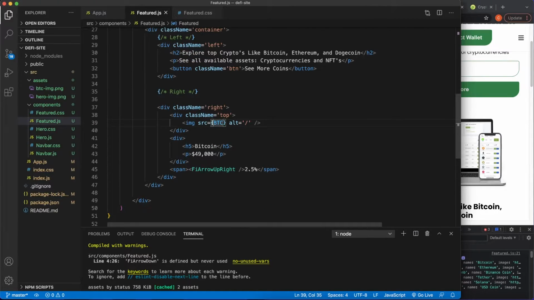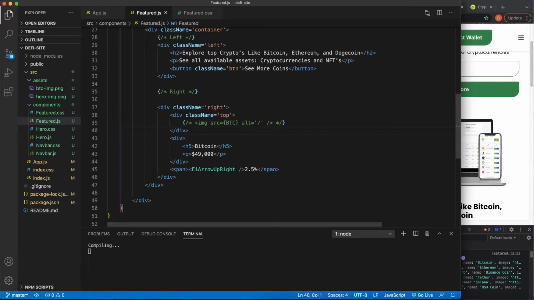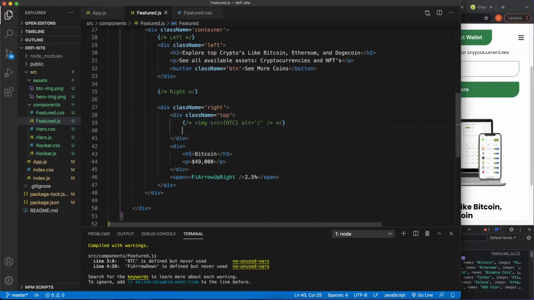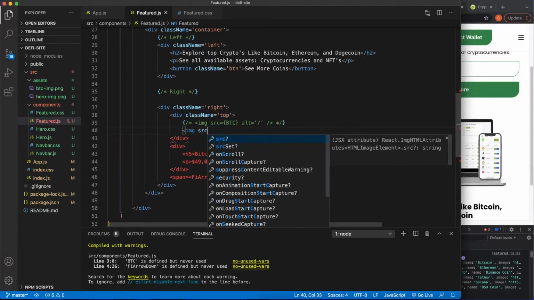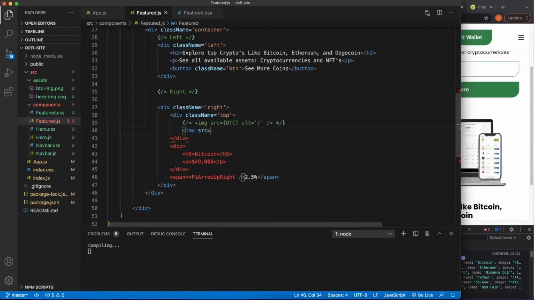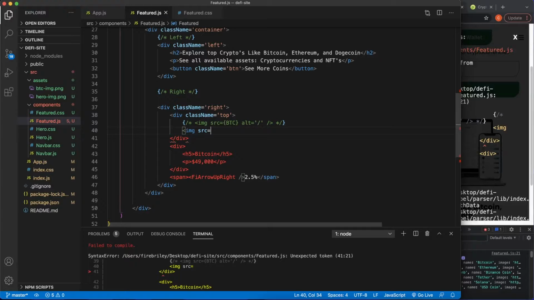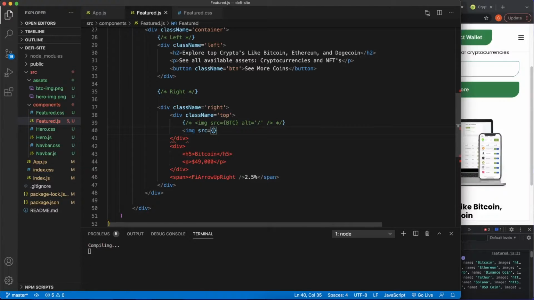Now, let's go ahead and pass in some information. Instead of this ugly, huge image, I'm just going to comment this out. And same thing here, image source. But instead of the Bitcoin, we're going to open some curly brackets here.